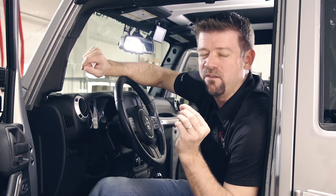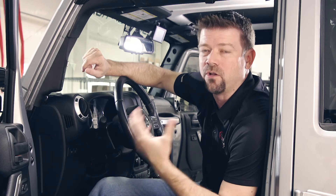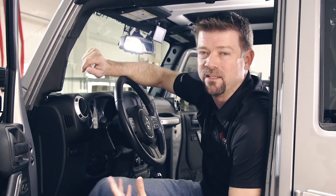The G-Screen uses a very tiny amount of power — about the same amount your radio uses to hold your station presets in memory. If we tap the screen again, it'll power right back up and come back to the main battery voltage screen. Same thing with the aux screen: if we hold it down, it'll turn the screen off, and then we can tap it to bring it back on.